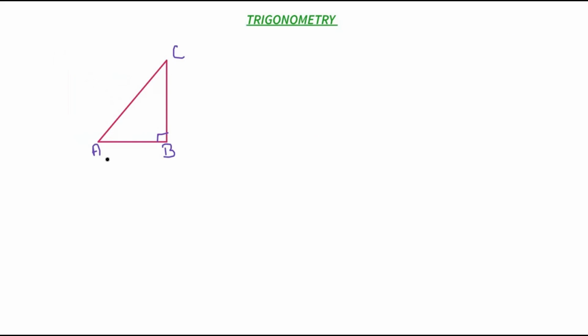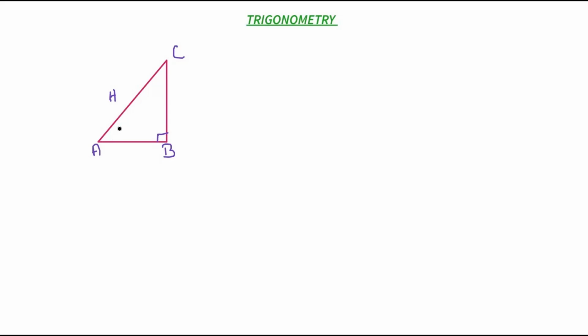Now, let's take this triangle ABC, which is right angled at B. So, B is 90 degrees. As I have already told you, in trigonometry we apply this only to right angled triangles. Now let's start naming the sides. This is the right angle. The side opposite to the right angle is always the hypotenuse. I think you all know this, we have already learned it in the Pythagoras theorem. This is the longest side. So the side opposite to the right angle is called the hypotenuse.